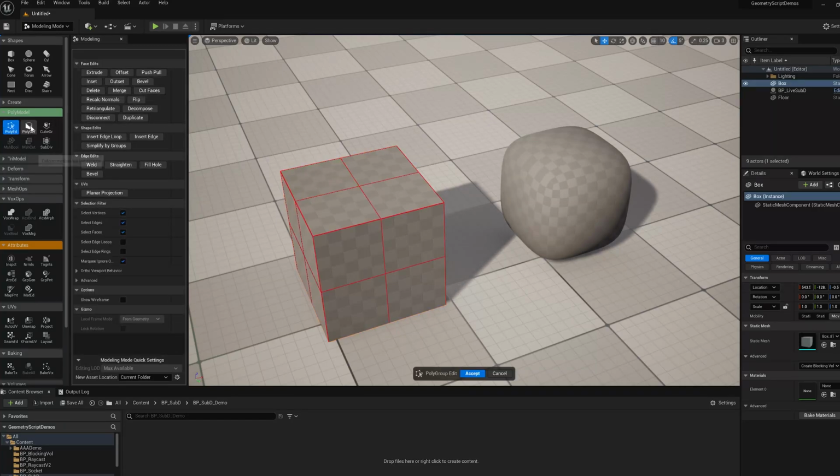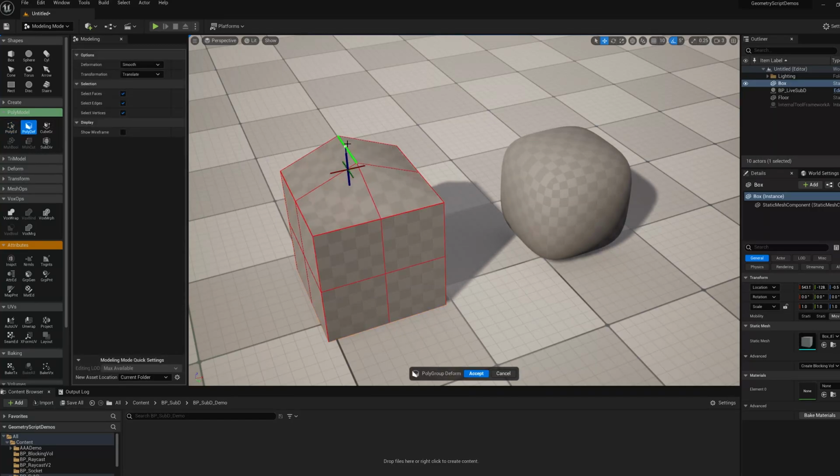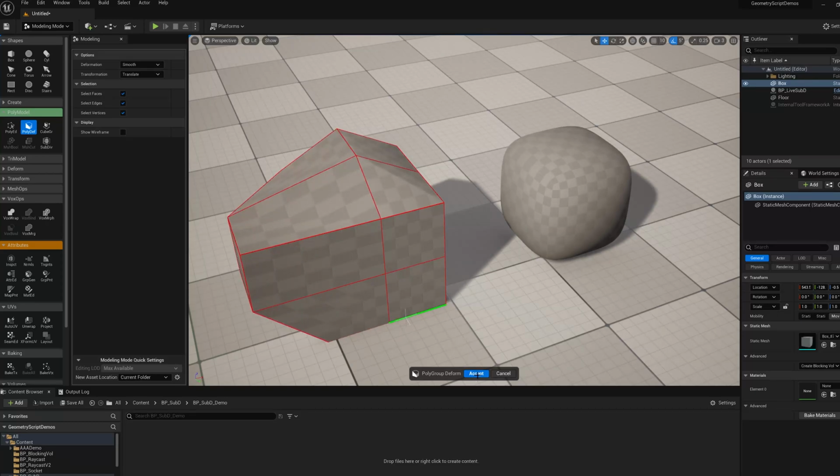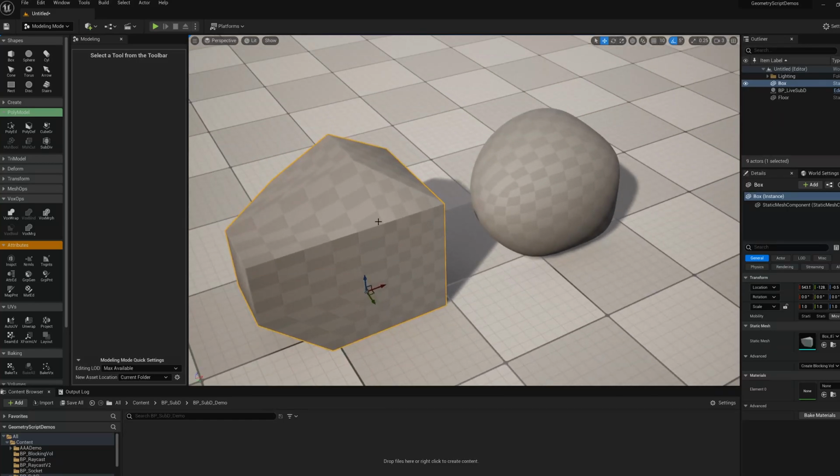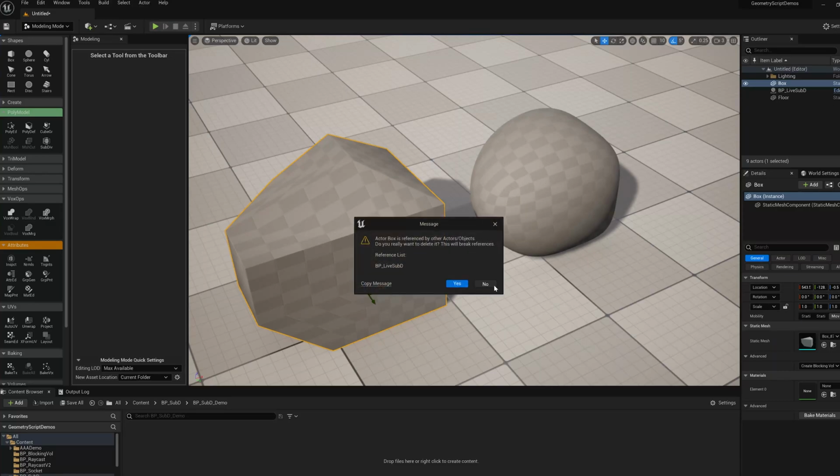that if I go into the cube here, and I'll use the polydeform tool and just make some changes, and then hit accept, you see that the subdivided version is going to live update based on that accept. So this was done with GeometryScript, and I'm going to show you how to set up that system.